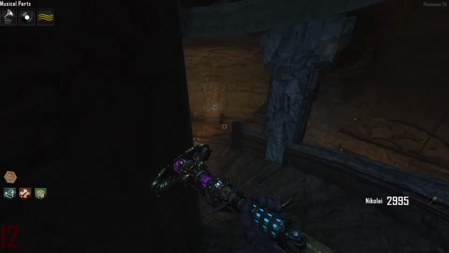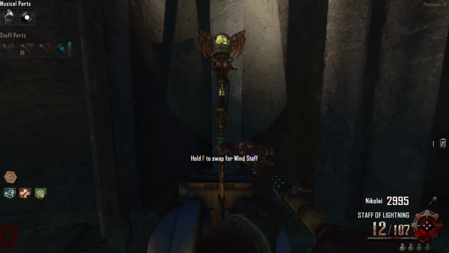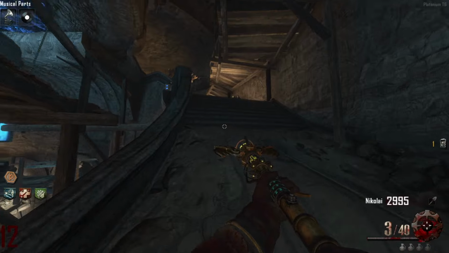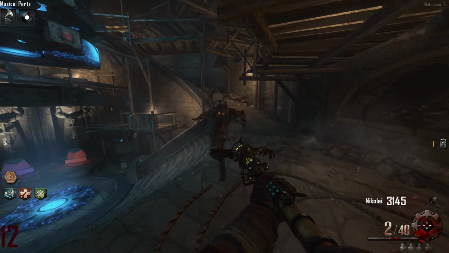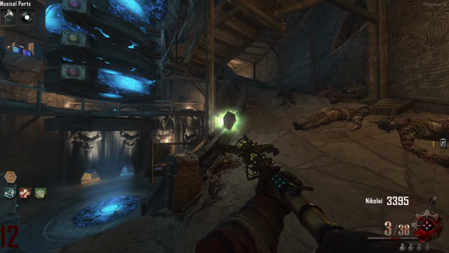I died pretty quickly after getting the staffs. So build the wind staff. We'll replace our lightning staff with the wind staff. We'll have this for at least a round. Okay, hopefully I don't get stuck in here. See how it is. Yo! Yo! Okay, this is significantly better than what I remember it being.